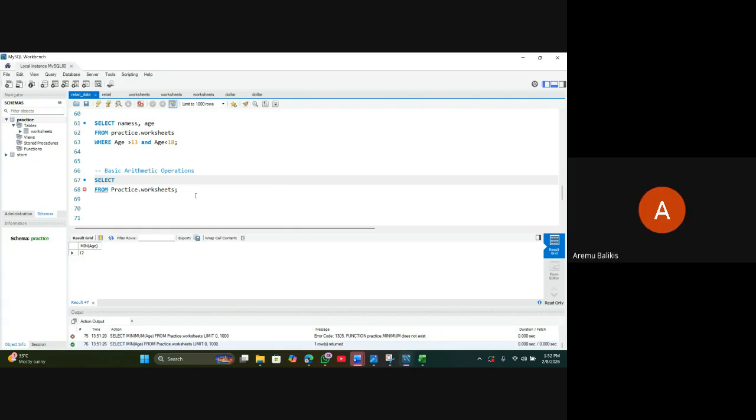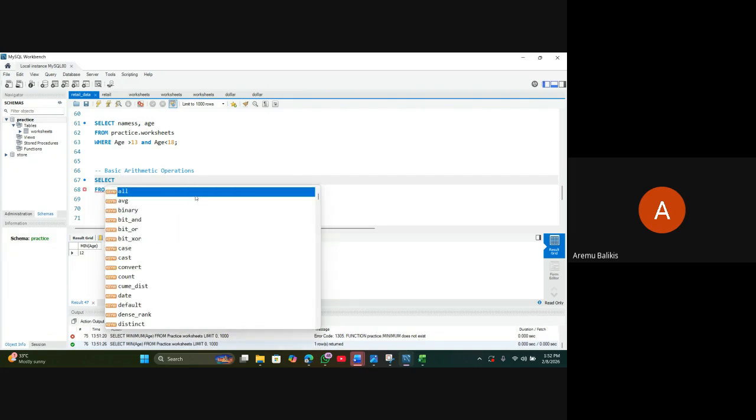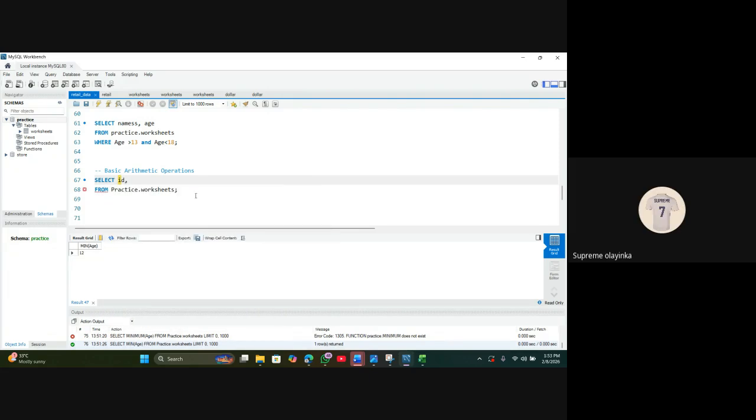Let's try. Select names. We are returning what? All the columns, both ID, name, and age. Exactly. So you can select star, select asterisk. Do we still have to write it out, since it's all the columns we want to see? We don't need to write name, age, and ID again. Yes, you can, I mean, you may not. It depends on you. Let me just write it out so you can see that we can also write it out: name, ID, and name again.